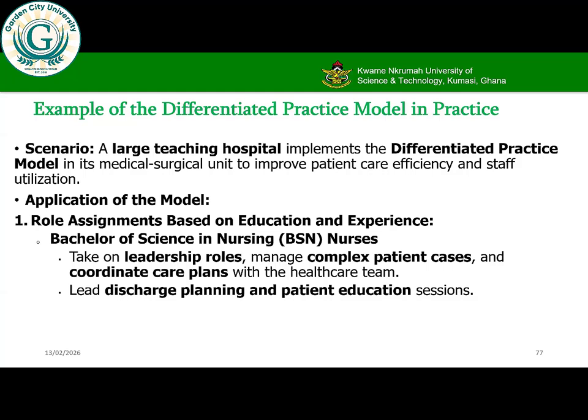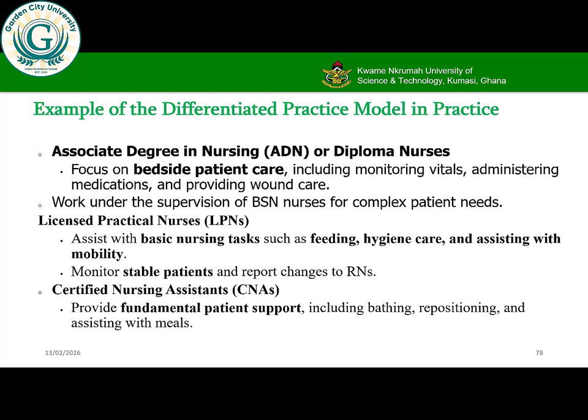You take on leadership roles, you manage complex patient cases and coordinate care plans. You can also lead discharge planning, patient education, and even staff education. Then associate degree nurses or diploma nurses focus on bedside care, including monitoring vital signs. They work under the supervision of the bachelor's degree, the BSN nurses, for complex patient needs.